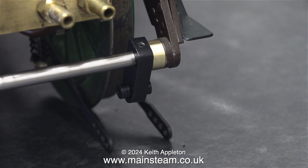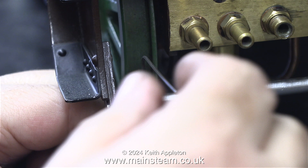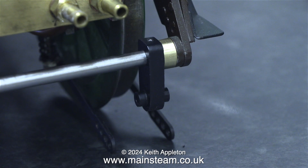And it doesn't get any better when I look at the one at the other side. Really I should have stopped the job here, but from a tutorial point of view I thought it would show how everything goes together. Then when I make new parts I won't have to go through this again. I do not have the drawing for this engine. I looked at a copy of the drawing at Black Gates Engineering the other week and I took a mental snapshot. In my defence the drawing was a bit vague in this area, but I'm not making excuses for my incompetence.